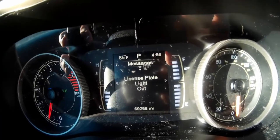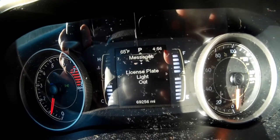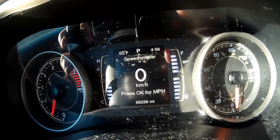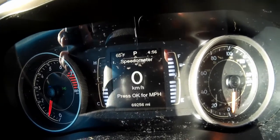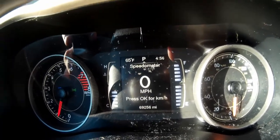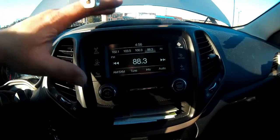Okay, here we go. Little messages. So apparently the license plate bulb is out, and that's it. Screen setup. Back to our speedometer, and we can change that. That's in kilometers. Press OK, and we're in miles per hour again. There we go. In the middle here, we do have the smaller touchscreen.